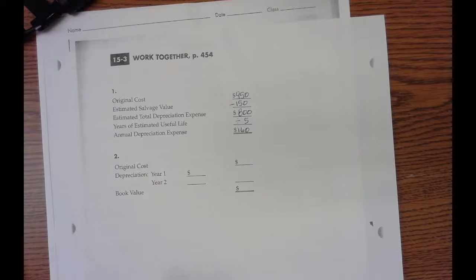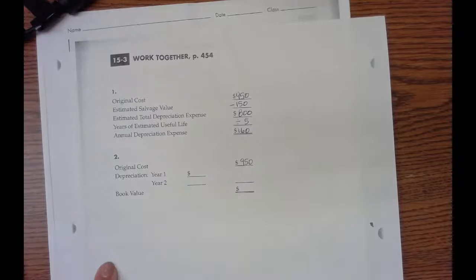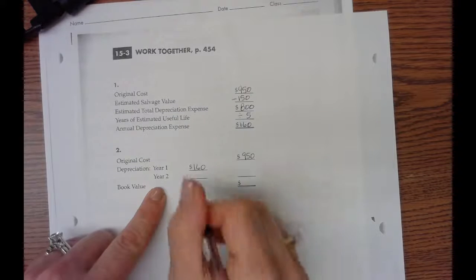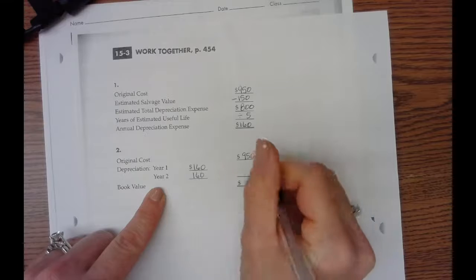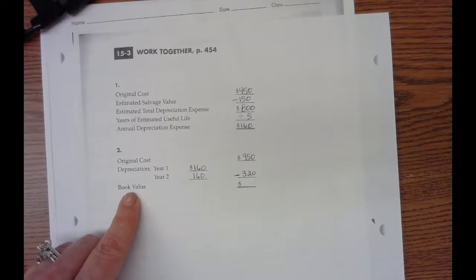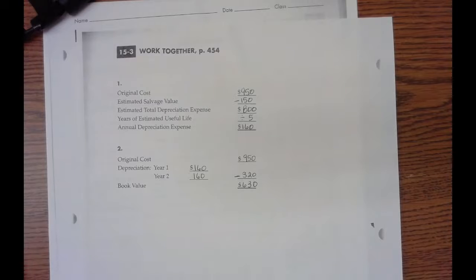Now number 2 says calculate the book value of the color printer at the end of its second year of service. So if we start off with the original cost of $950, in year 1 we're going to take off $160, which we calculated up here. In year 2 we're going to take off another $160, so that when we add these we get $320. When we subtract these two amounts, the book value at the end of year 2, this printer is going to be worth $630.